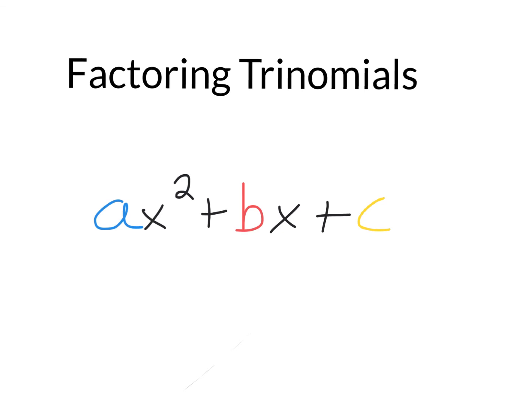In this video lesson, we will be looking at factoring trinomials. Now, this is the trinomial that we'll be looking at specifically. It is these three terms. So we have ax squared plus bx plus c. Now, the a, b, and c are important. The a represents the coefficient, or the number with x squared. The b is the coefficient with x, and then c is our constant. Okay, so we're going to look at factoring this specific trinomial.